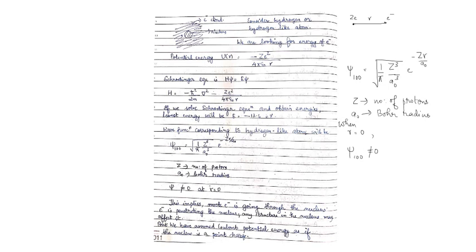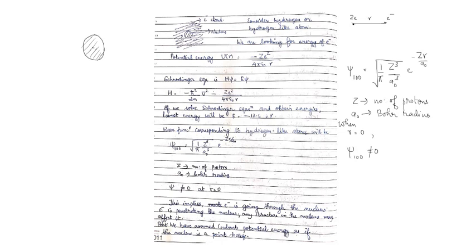This is only for the ground state electron wave function. The rest are 0 at the nucleus. So the electron wave function is actually penetrating within the nucleus. You can understand this if you remember the probability density of various electron orbits. For the 1s orbit, if you remember, the probability density was spherical in shape, the same in all directions.